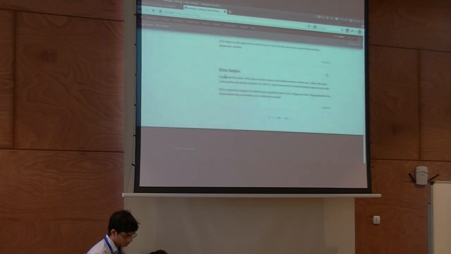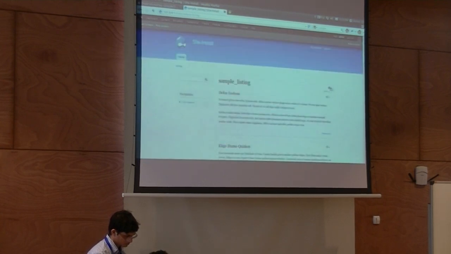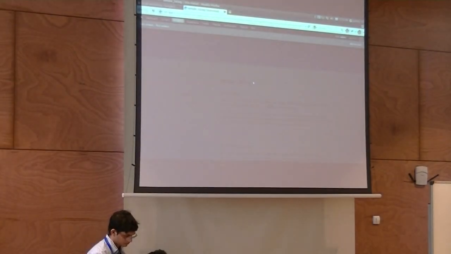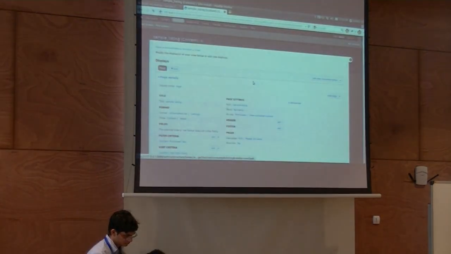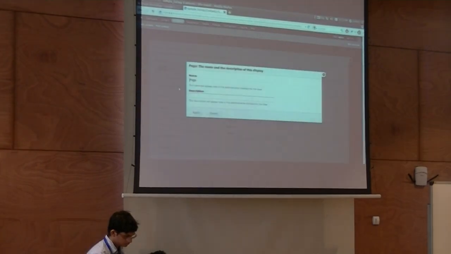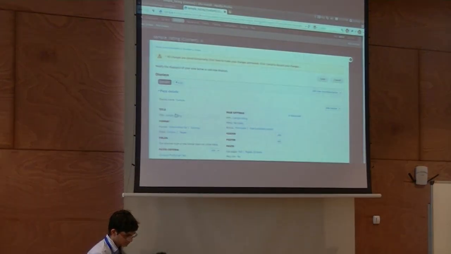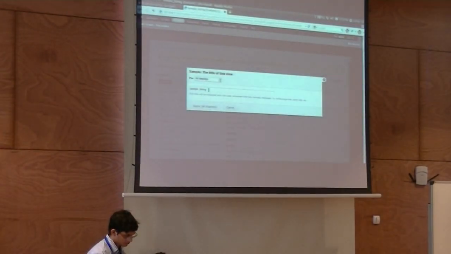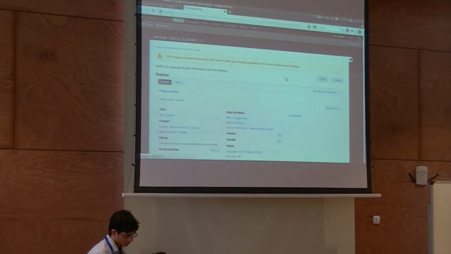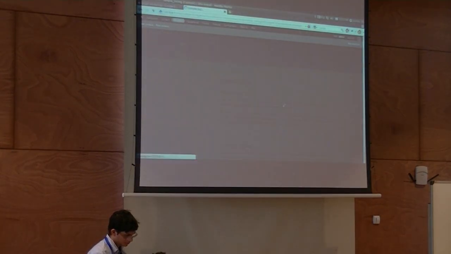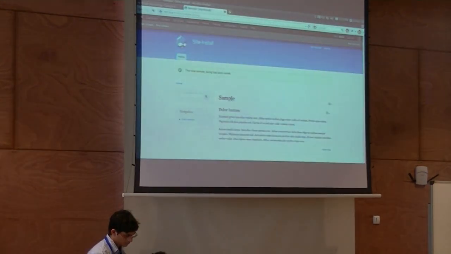I have dummy content, and I'm going to change the title of this view so it won't match with the feature module, and it would raise a warning when I'm listing them. So I'm just going to change this to sample. Actually, I'm going to change the view title so this is more visible rather than the view name, and save. So the previous title was sample listing, and now it's sample.